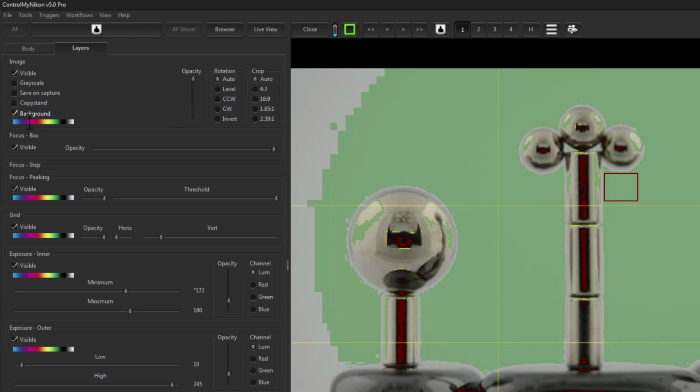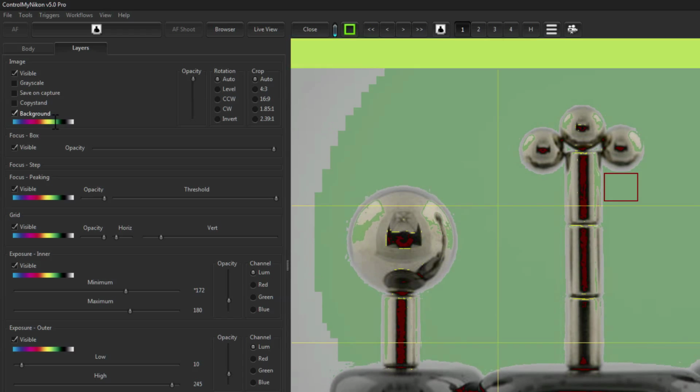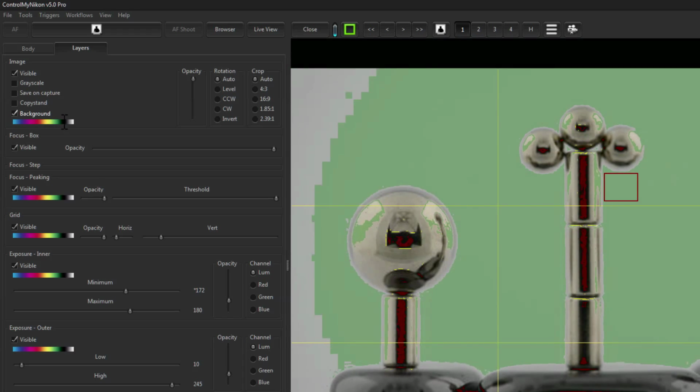Now if I want to change the color of the background, you just need to click in this color strip. So you click, hold the left mouse button down, and find a color that's good for you. I just normally leave it black. This background color will change also with the theme, but it's going to be black here. We'll turn this background back on.